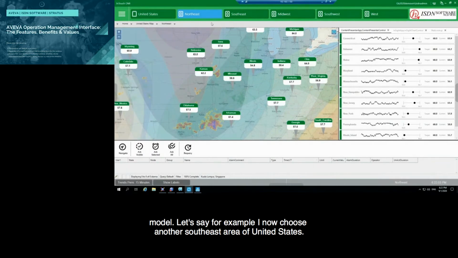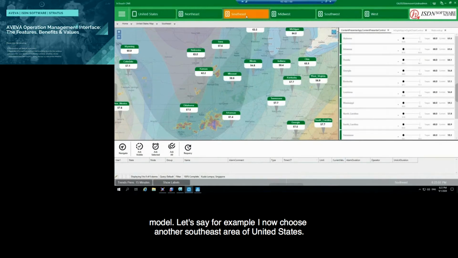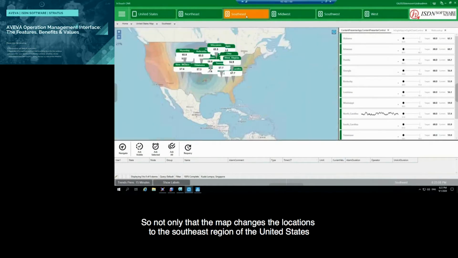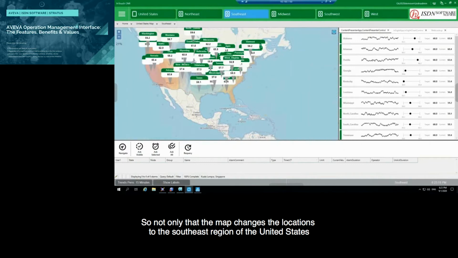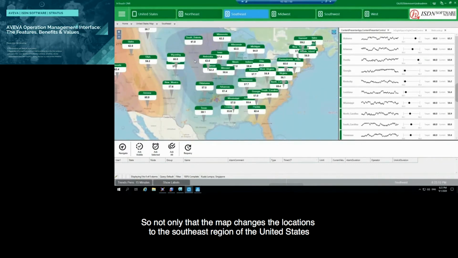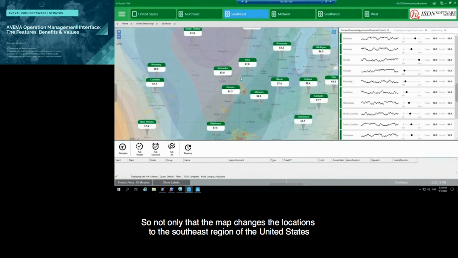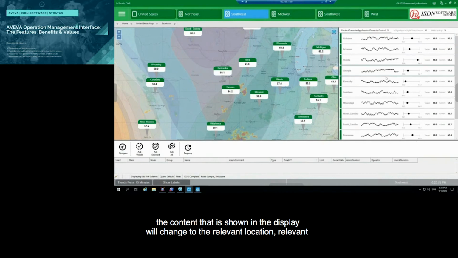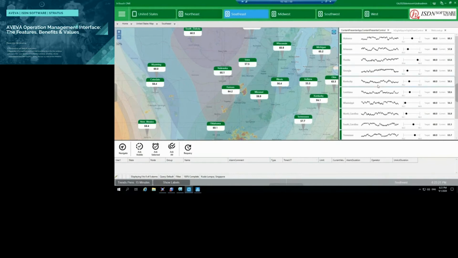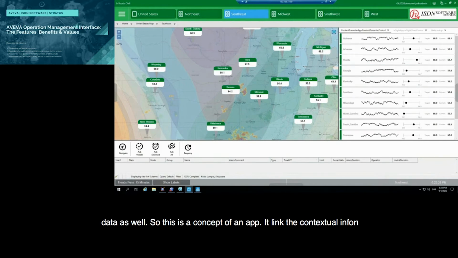Let's say, for example, I now choose the Southeast area of the United States. Not only does the map change the location to the Southeast region of the United States, the content shown in the display will change to the relevant location and relevant data as well.